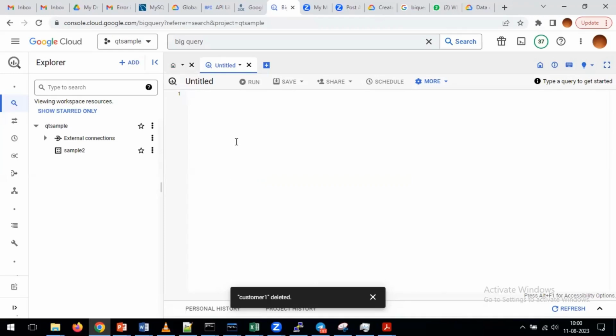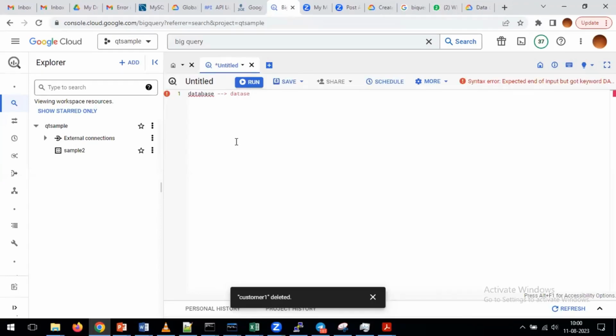Now you tell me, in our MySQL database, if you want to write any kind of SQL queries, what is the first query we ran in MySQL, if you remember? What is the first step? We need to create the schema, or we need to create a database. In the same way, in BigQuery also, if you want to write queries or create tables, first we need to create the database. But instead of calling it a database here, we call it a dataset. We can call it a database, or if you want, we can call it a dataset.